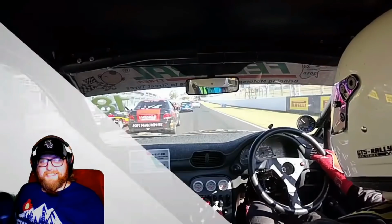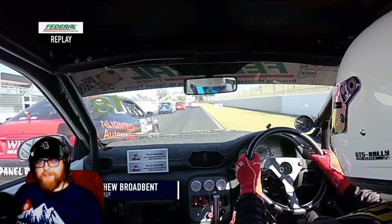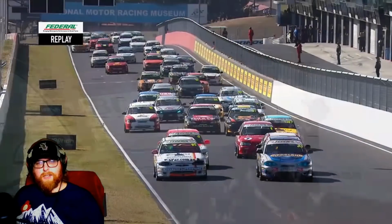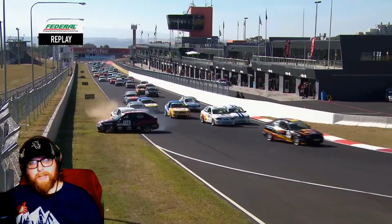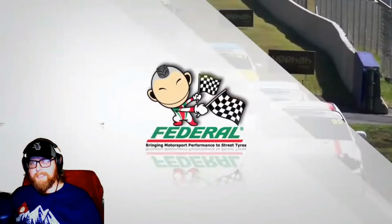So, what an opening lap. I see the field separating a little bit, right? That's a big field, 54 cars. We saw a couple get taken out, like right here. Ooh, he got hit hard. There it is, oh, contact, dang. Unfortunately had nowhere to go. Let's see what happened here. He spun out that guy, and the white and red gets hit right there. Oh, shoot. That had to do some damage.